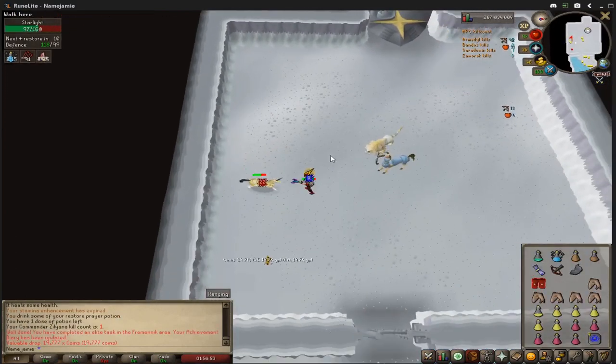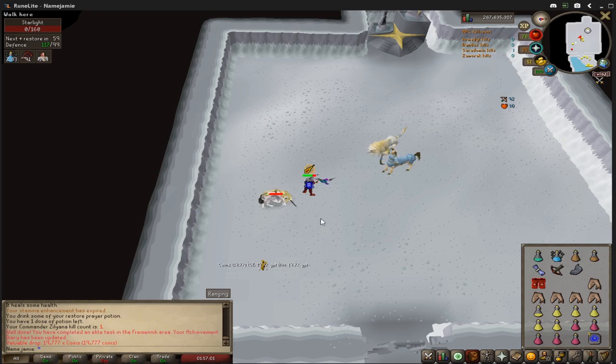Once she is dead, kill the minions and then teleport back to the GE for the final God Wars boss, Kree.